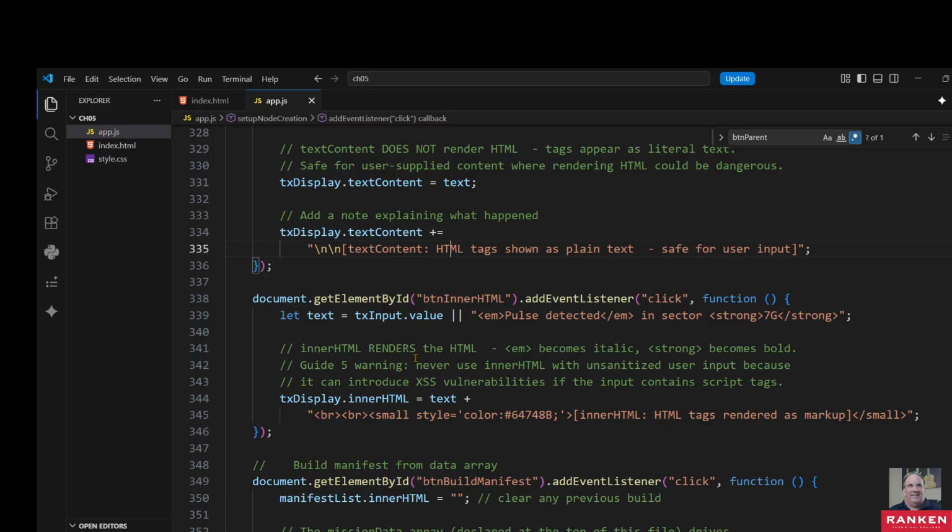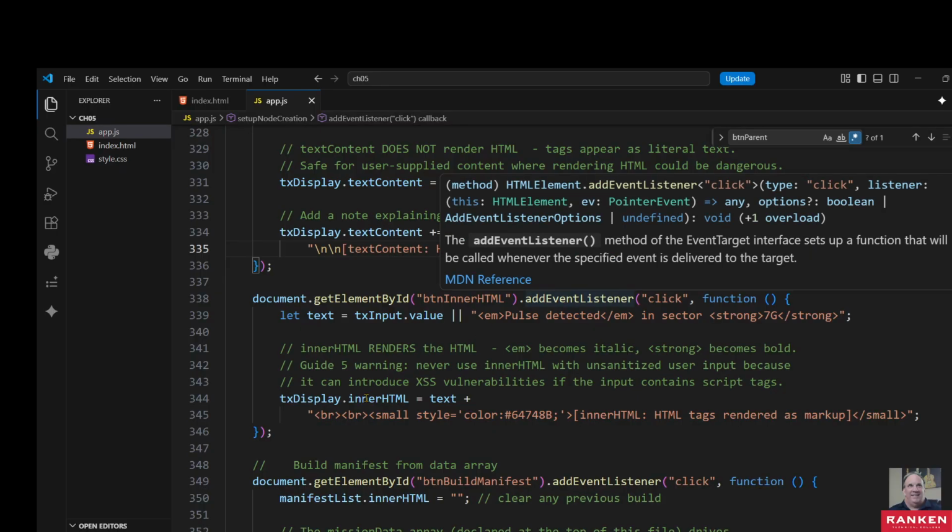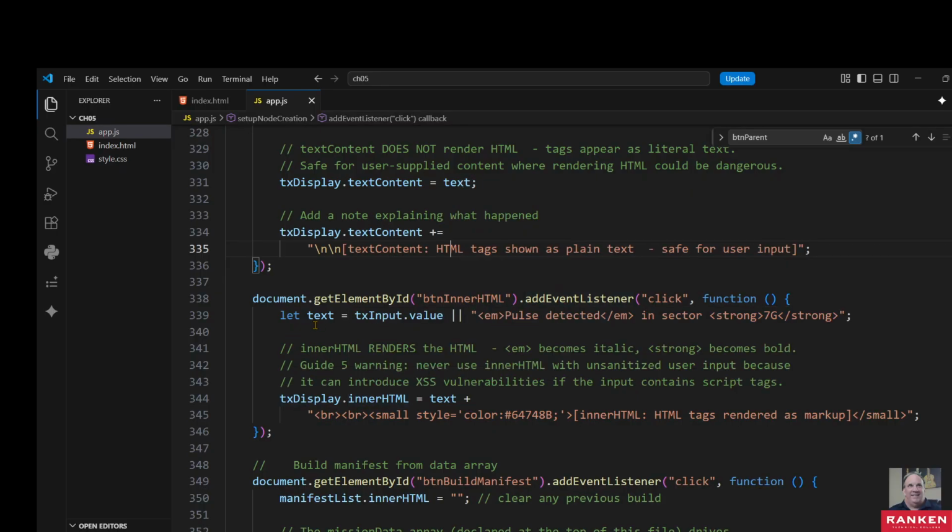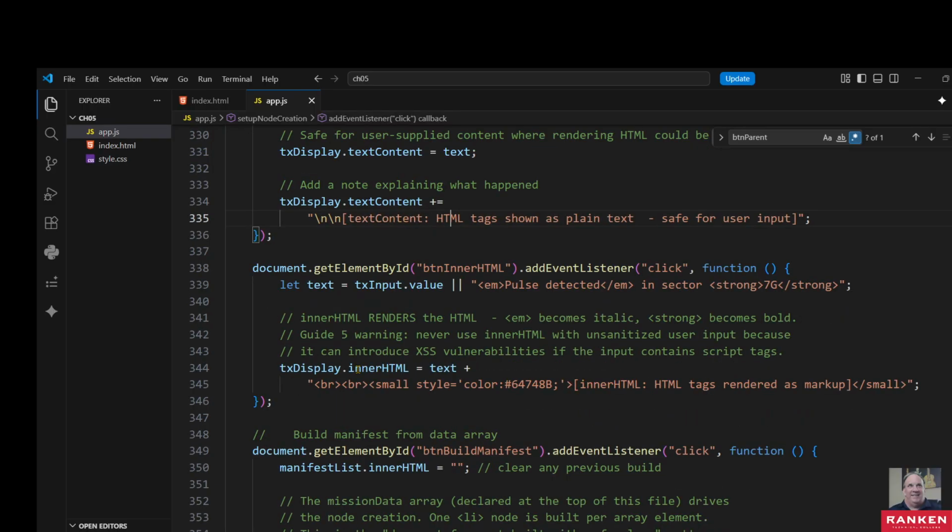All right. Here, enter HTML. input.value, pulse detected. So the text is this text input.value, okay?